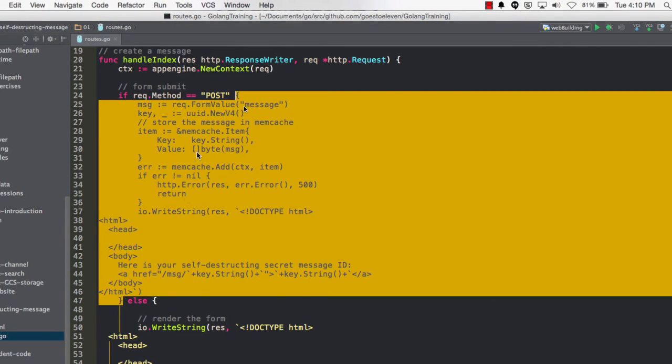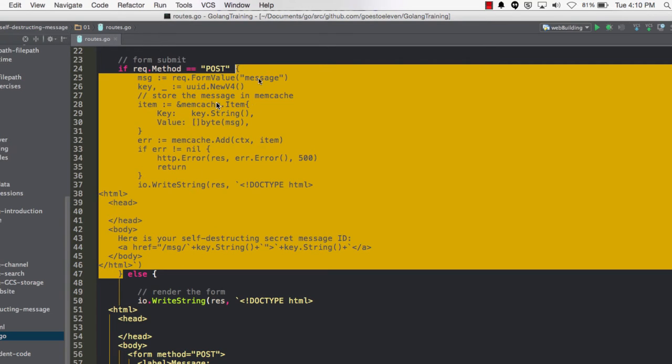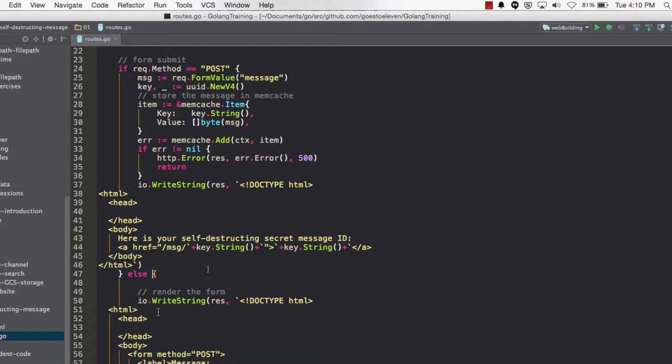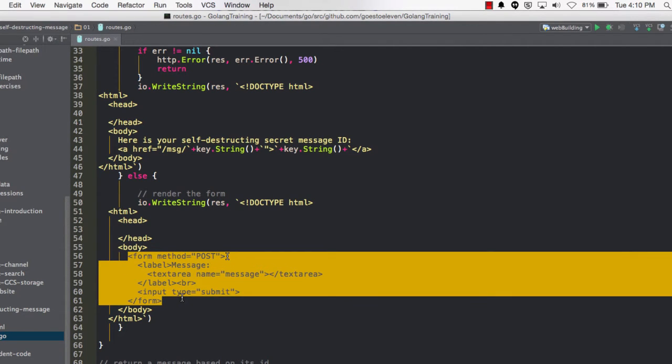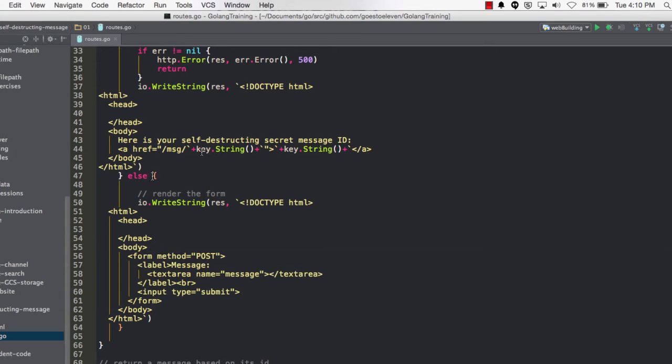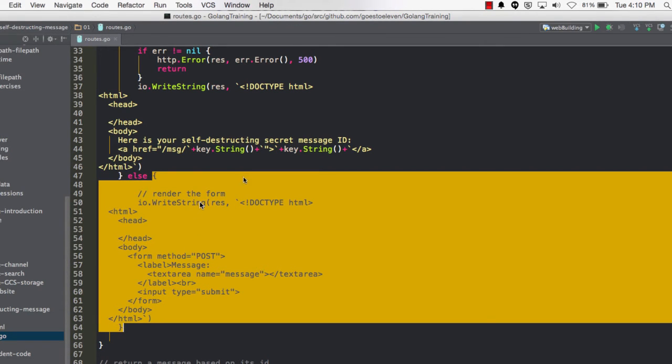And if it's anything other than post, we're going to do this. So post means they've submitted a form, they're posting, so we're going to handle that. And otherwise, we're just going to show them the form, and they could enter some information and then submit that. And so the else goes from here to there, and all that is HTML.